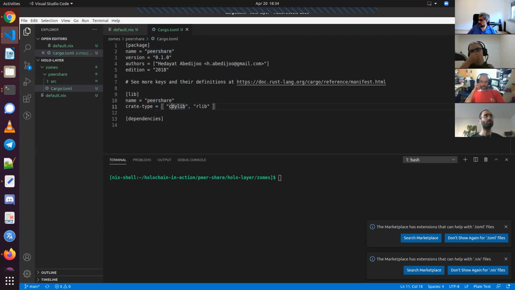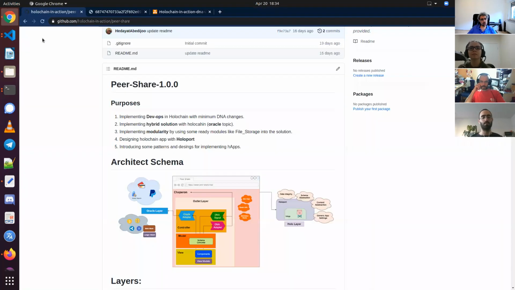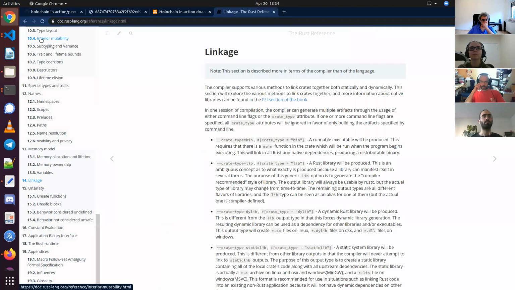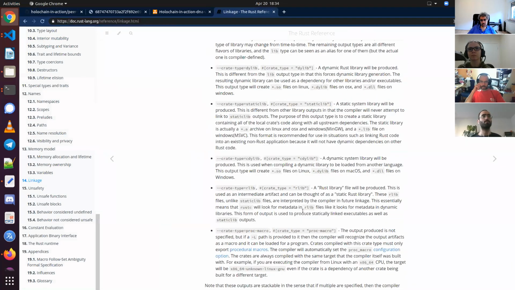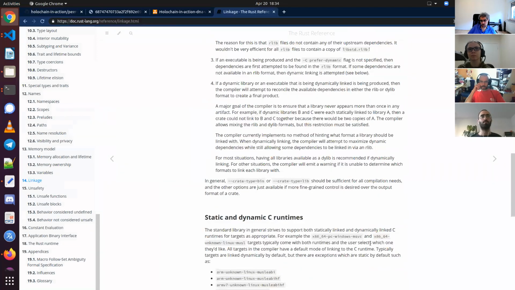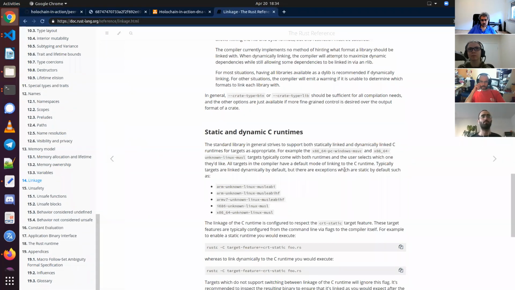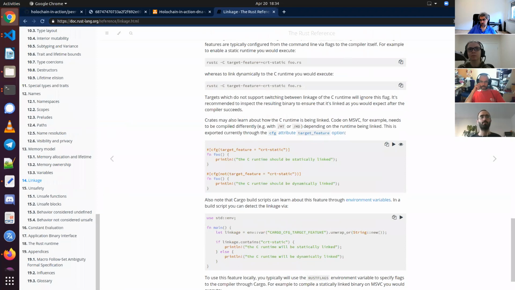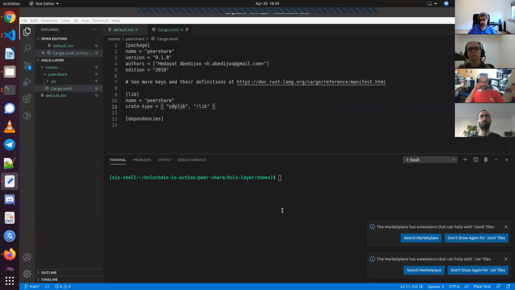Crate types. So crate types, I can easily give you some hints on where to read about the crate types. What is the crate? What is the lib? What does it mean when it is built? And so on and so forth. So you can see here, okay? If you would like to read more about anything that you are hearing here, you can easily search, but I'm not going to give more explanation.